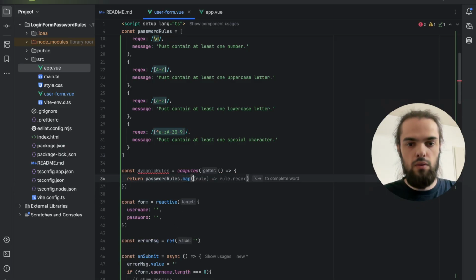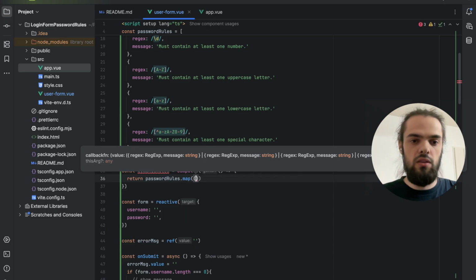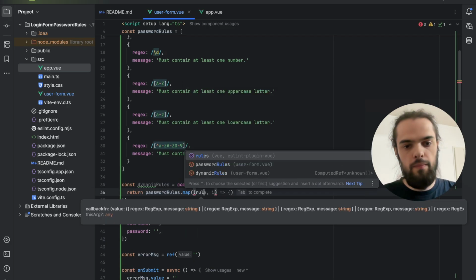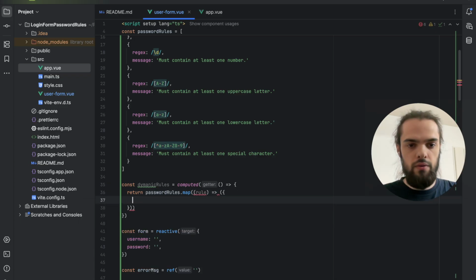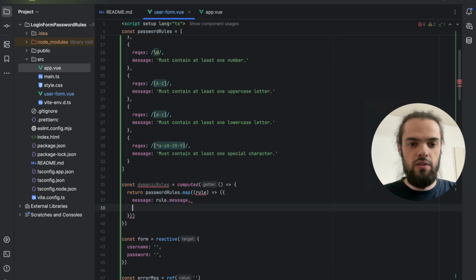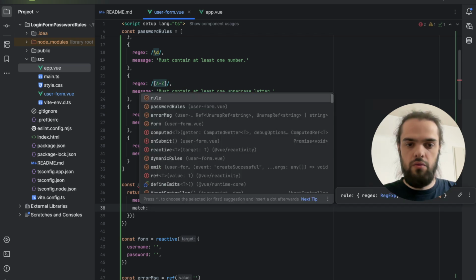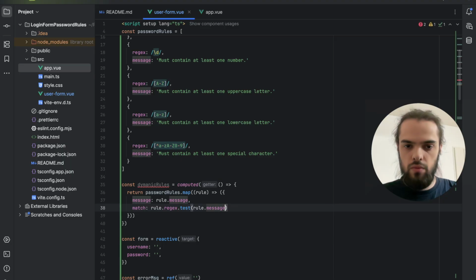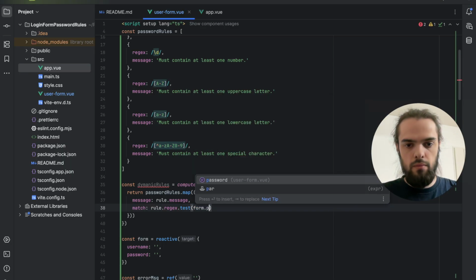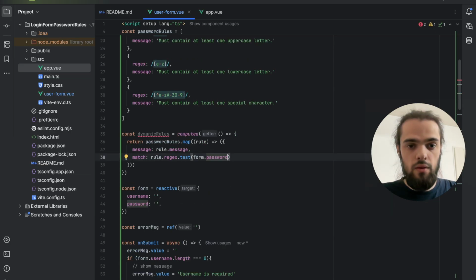It will return an array based on the password rules array. First of all, we return the rule message, and second is match or not match: rule regex test form password. So our dynamic rules is ready.